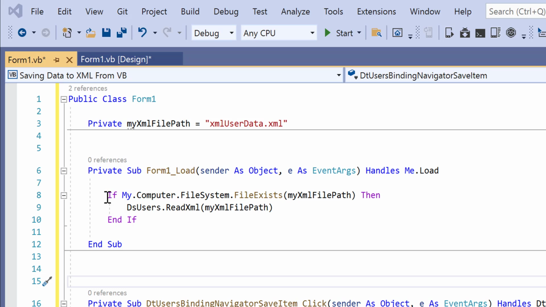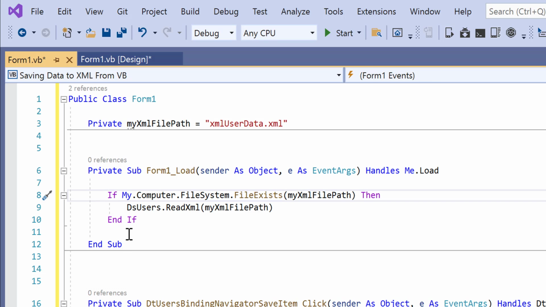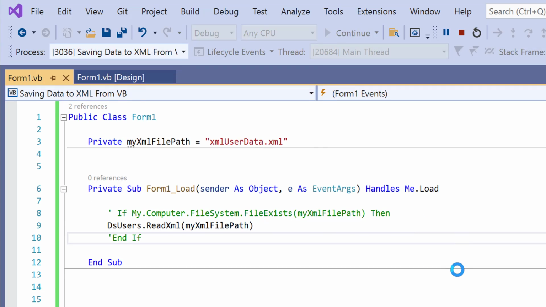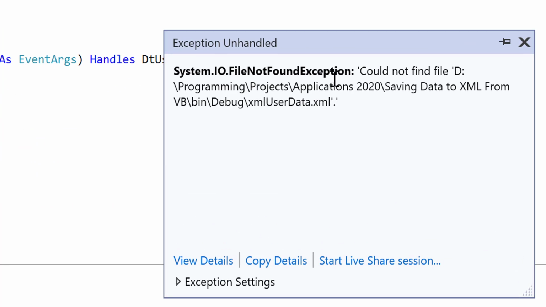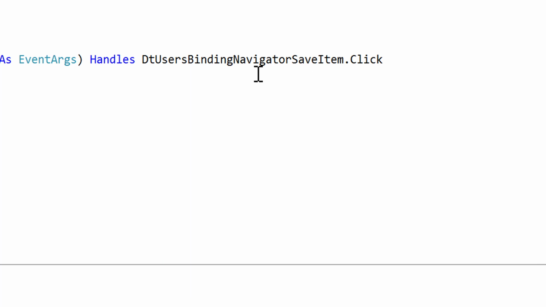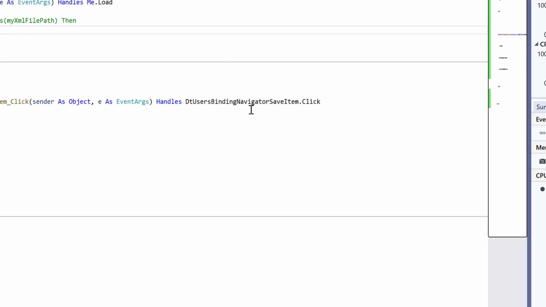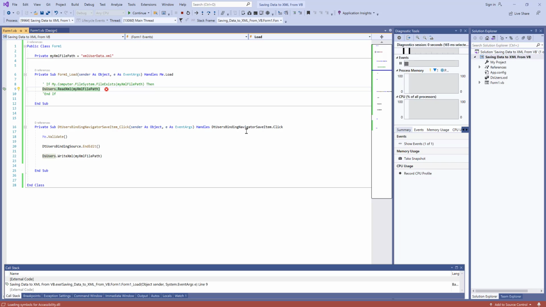Now, it's very important that we use an if statement here because right now we don't have an XML file. And if I would go and comment these out and try to run this program, it's going to give me an error message saying it could not find the file. Now, a common mistake when working with databases or with file structures like this is you put in some kind of a test data file and you start testing away and everything seems to work fine, and then you publish out your app and people start screaming at you because they can't even get it started because they don't have that data file yet.